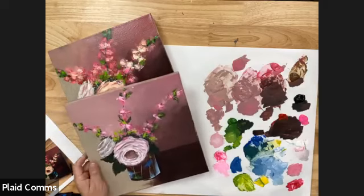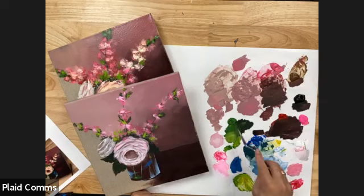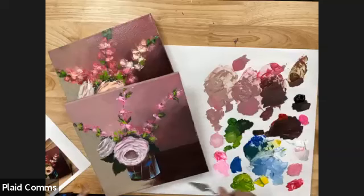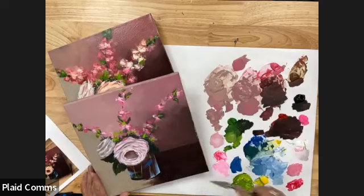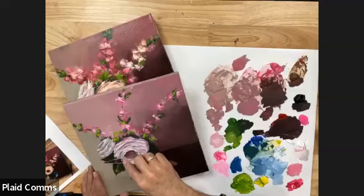All right, one other thing we have to do, well, we've got two other little tiny details. I need to highlight these leaves over here. So I'm going to take my chartreuse green and tone it down a little bit. I don't need it to be quite that bright. So I just added some classic green to it. And I'm going to put a little bit of a highlight on that leaf. And a bit on here.